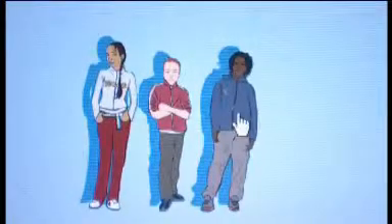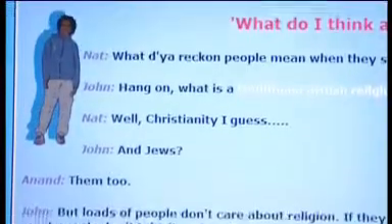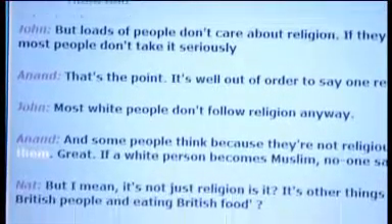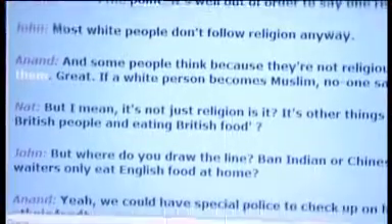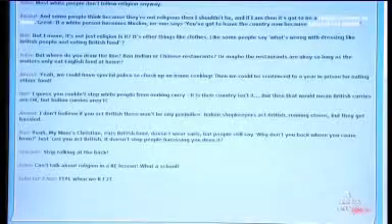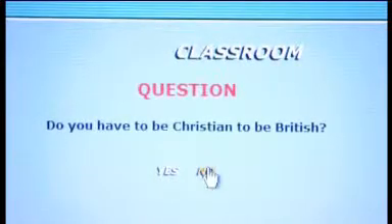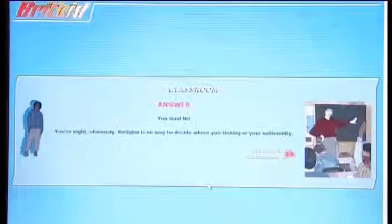Here we can see three characters, and all of these are links. We can click on one of them and see an example conversation. Now the language used in the conversation is easy to follow, it's really accessible and relevant as well. After the conversations on the site, you can click on the next button and it takes you to a little question following on from the conversation. So I'll click on, we got it right.